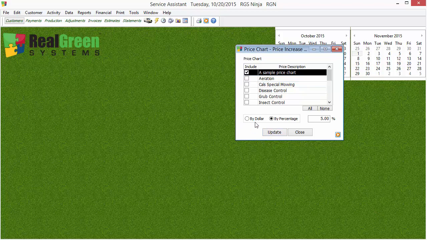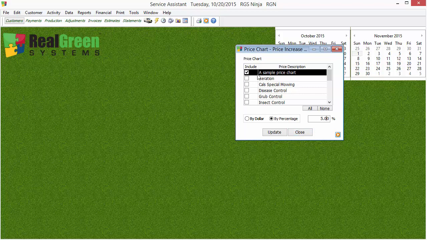Now, one thing also to be aware of, this is definitely something you want to have a manual data backup made before you do price increases. Now, the price chart's not as bad because you can always go back to the price chart and change the prices back. But again, it's just kind of cumbersome. Sometimes it can be a real pain if you're doing all of the price charts at one time. So again, you always want to make sure to do manual data backups before you do price increases.